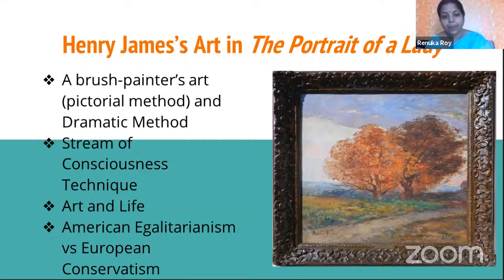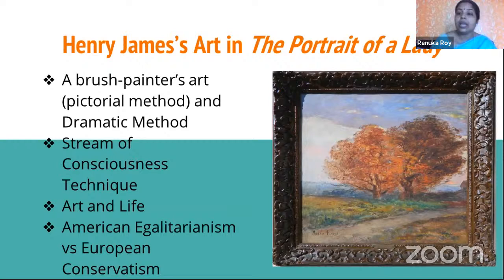Okay. Another important thing that I would love to discuss here is the use of the stream of consciousness technique. There were other users of the stream of consciousness technique during this period, like Virginia Woolf in her novel To the Lighthouse, and James Joyce also has used it, Joseph Conrad and D.H. Lawrence also in their works have wonderfully exploited this technique. James has also used this technique in the present novel, in order to see life through the mediating imagination or superior glance.